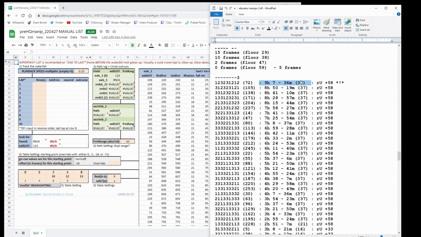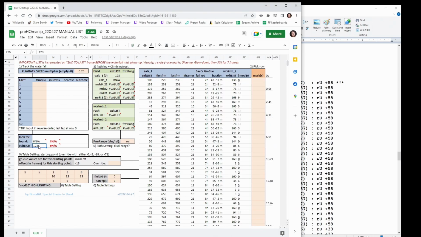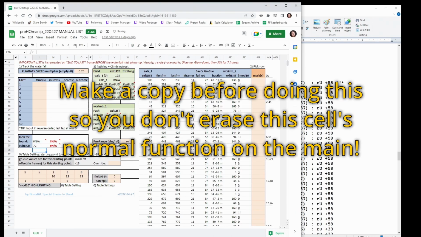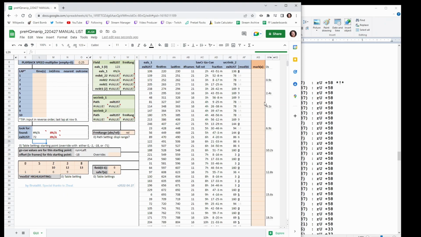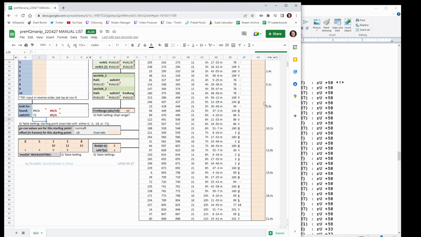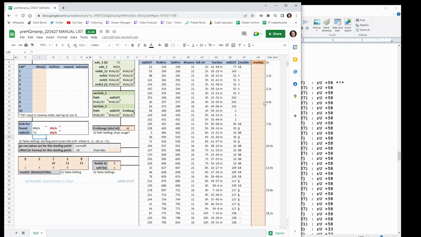That's because on my sheet I have the actual list that each of these glow patterns correlates to, and so instead of having to punch these numbers into the spreadsheet, you can just punch 72 in right here, and there you get it.